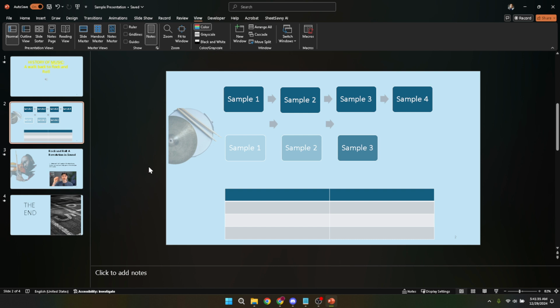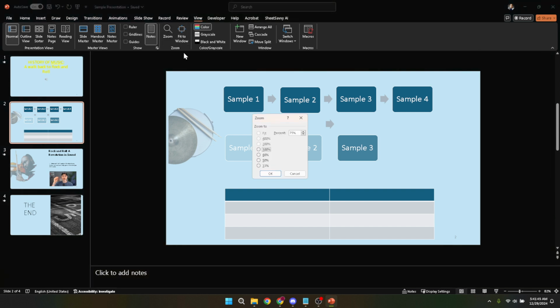After your presentation loads, you'll be presented with the slides pane on the left-hand side. These are the stars of the show, the slides you've crafted. To zero in on a specific slide, simply click on it. This action highlights the slide you're focusing on and prepares PowerPoint for the zoom action that's next on our agenda.